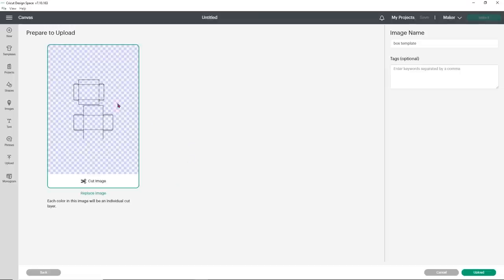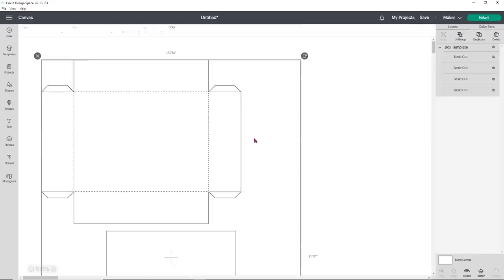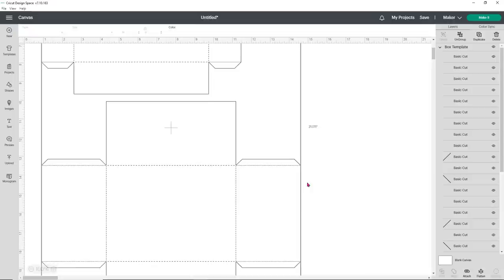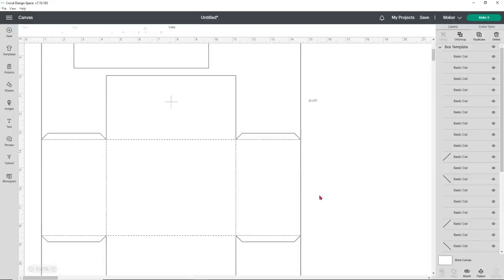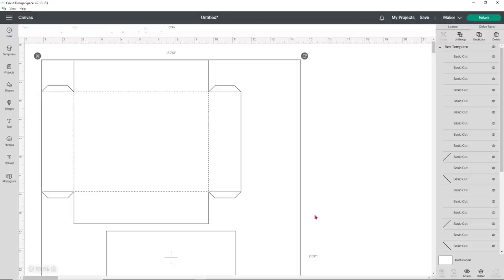Now, you're going to see you have this weird looking SVG, but don't worry, we will use this, it'll be fine. Click upload, and then select the image and add it to the canvas. Now, you'll see that the box is pretty big, so you may need to mess around with the measurements just a little bit once you have created your template. This is a great way to make a template, and you may just need to play around with it a little bit more to get it exactly the way you need it to fit onto your paper or your design. This is a great option to making some really fun templates, so be sure to check out templatemaker.nl.